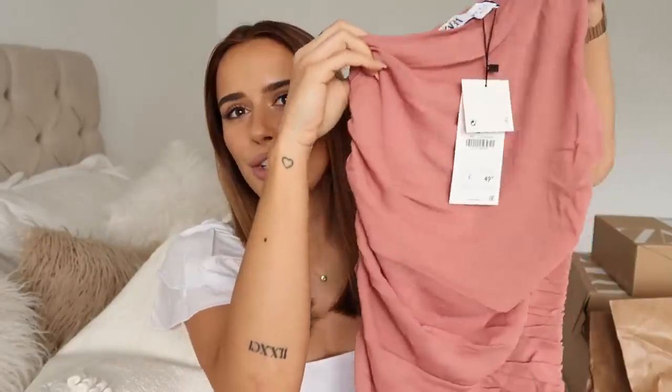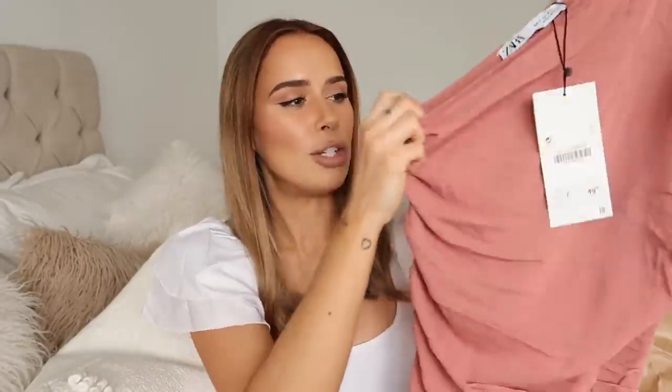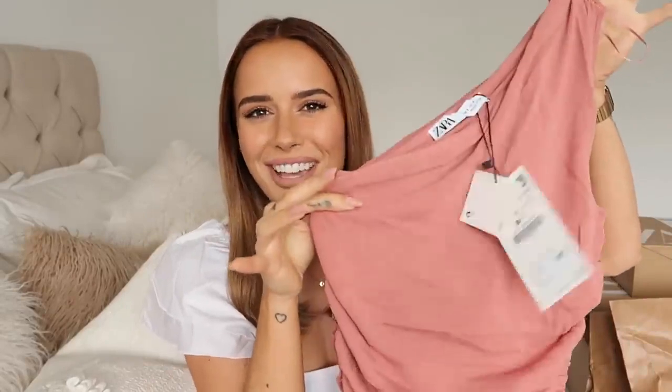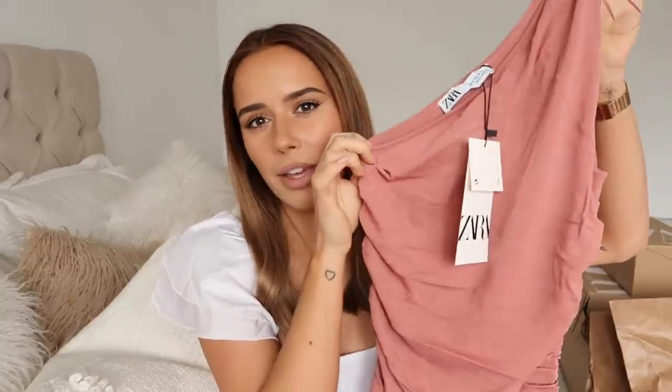The next item is a little bit more neutral — this is my kind of colour. It's this gorgeous ruched midi dress — it's going to be like a long dress on me, but it's ruched the whole way which I think could be really flattering. I got this in a size small and it was $49.99. I thought this could be so lovely in the summer, especially on holiday, but also for summer events in general. It would look lovely even with a pair of flats, and you could also really dress it up with heels.